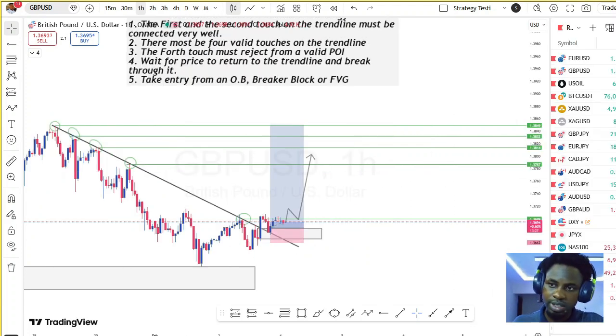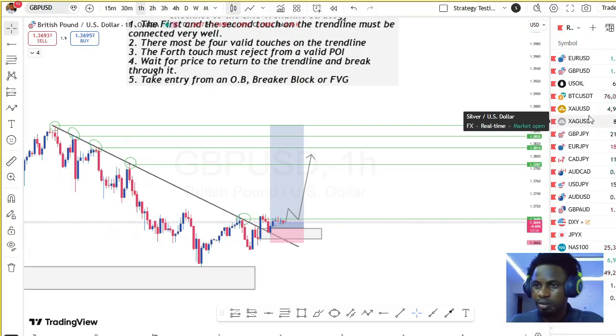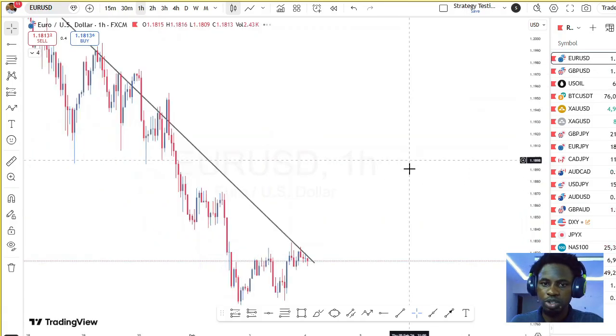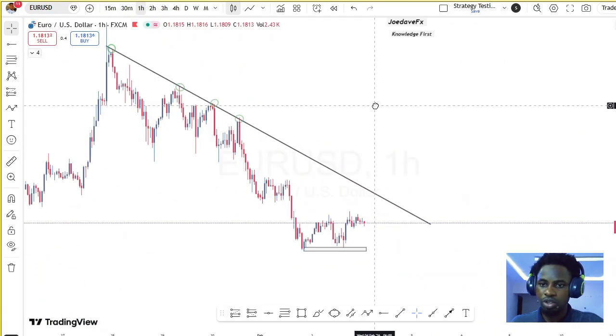Let's use EUR/USD. Actually, this strategy works very well on pairs with USD, whether it's the base pair or the quoted pair. So far, as long as it has USD in its pair, it's working very fine. So the second one, let's just check EUR/USD here. You can see I already added it on EUR/USD here.